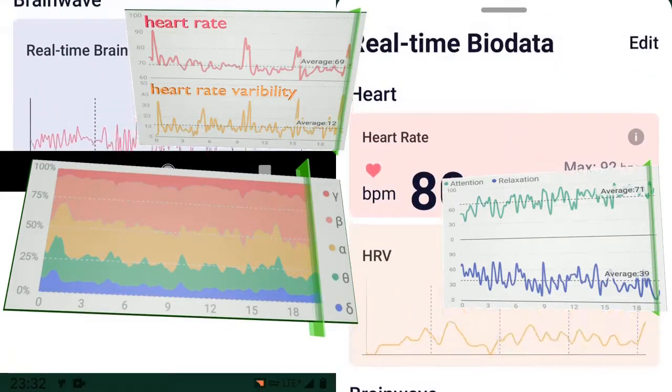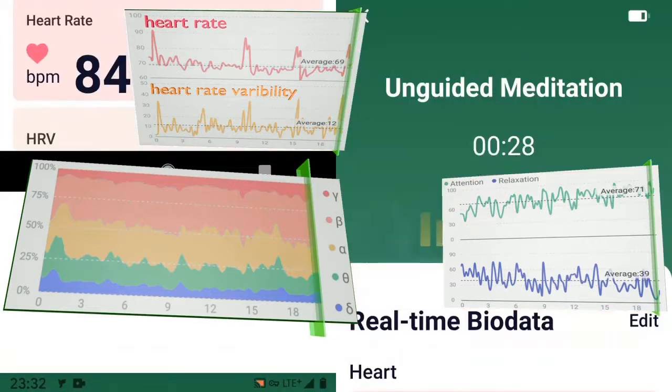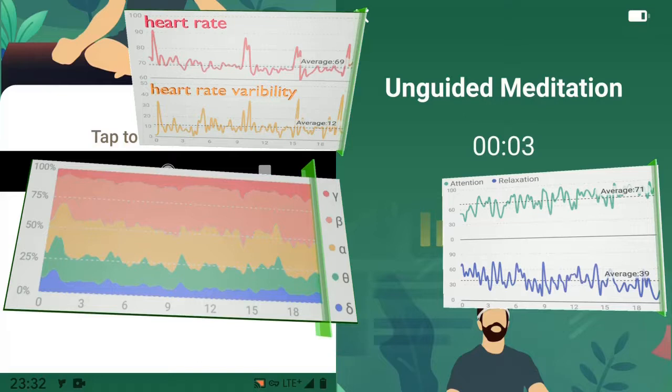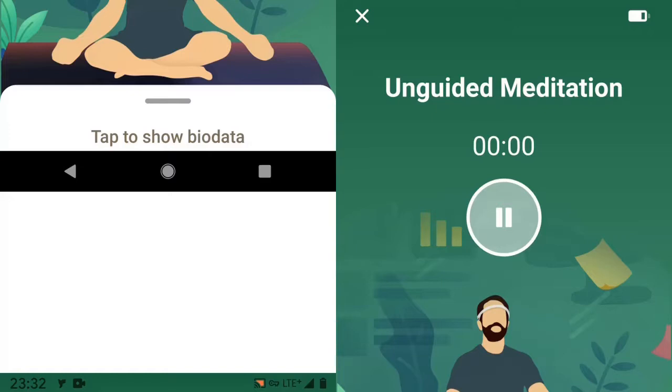74. So let's see. Still 25 seconds to go. But anyway, I do need several hours to fall asleep every night, so I will do this again in 1 hour when I'm a bit more sleepy. So, yeah, I'm finished.